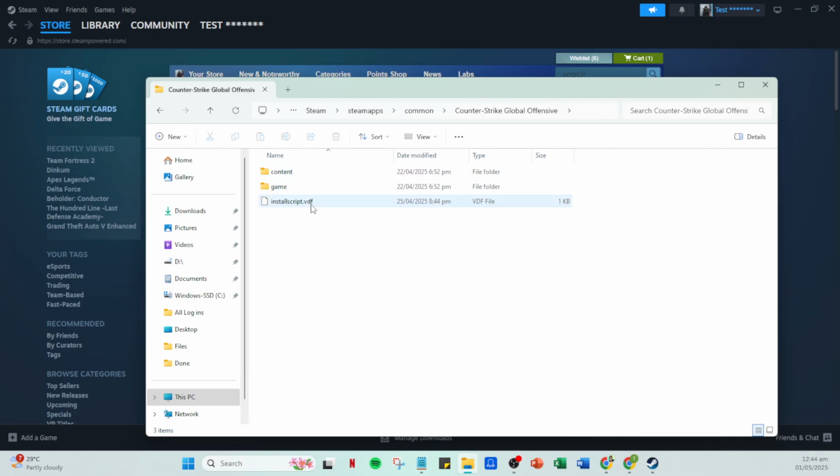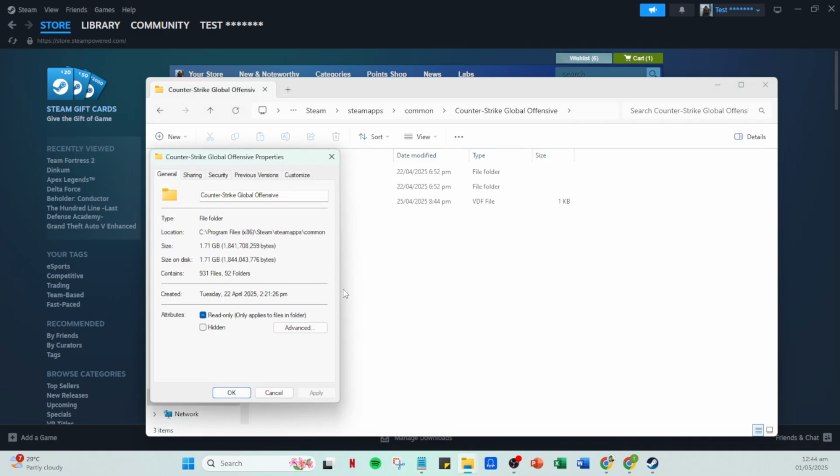First, find the option that says Disable display scaling on high DPI settings and make sure it's checked. This prevents Windows from messing with the way the game is displayed based on your screen settings. Next, check the box that says Run this program as an administrator. Running the game with admin privileges can help resolve several issues, including screen size inconsistencies.